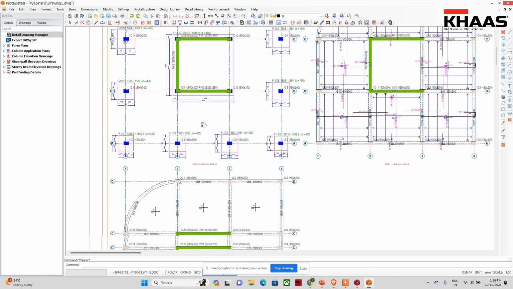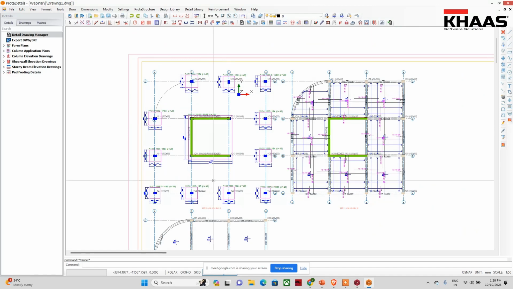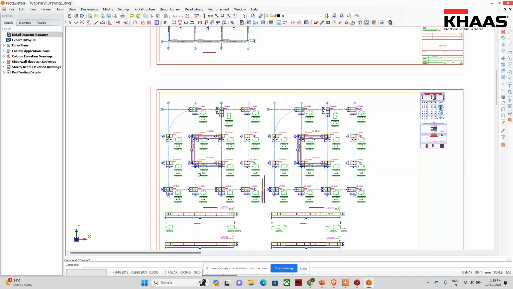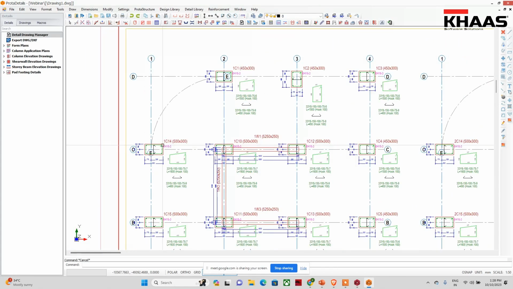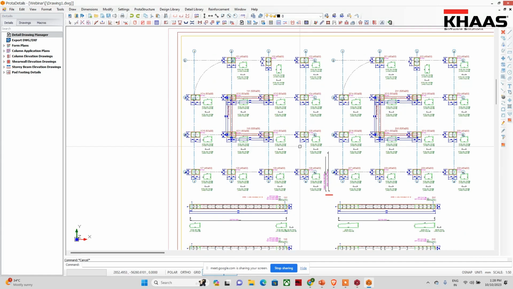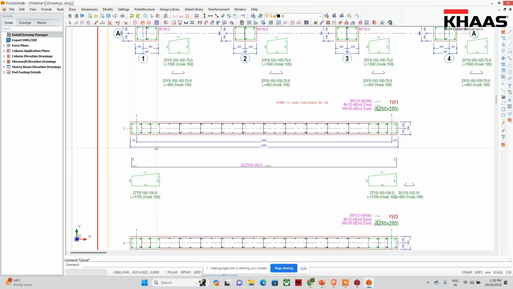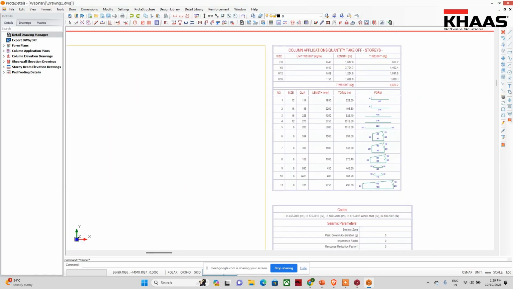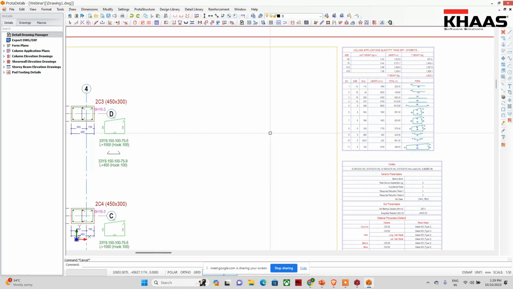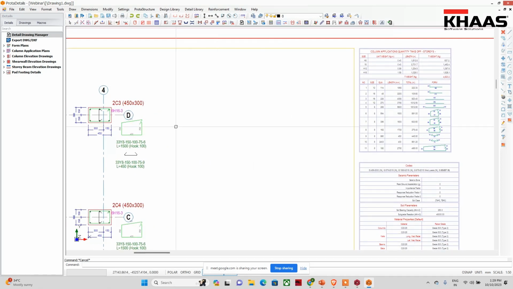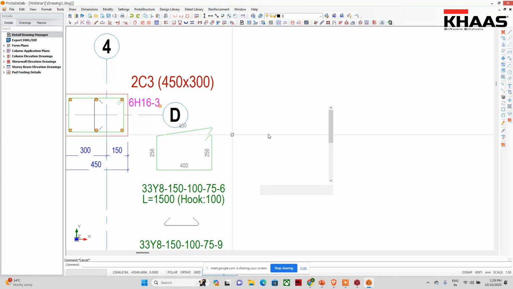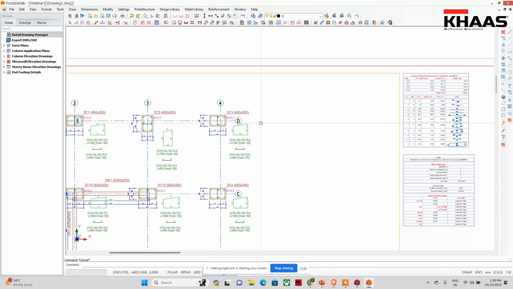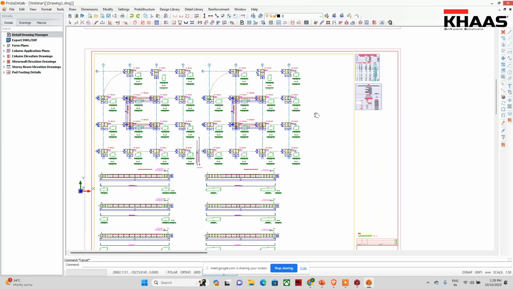You can see here I have a plan of my footing, and on the right side a plan of my slab, story level 1. In the second sheet I have column information. If you don't want this information, you can change the settings. We have shear wall information, and on the right side a bill of material. This is connected between the schedule and the model. If I change something over here, I get this dialog box, where I can change the diameter, the spacing, the length. Based on that, it automatically updates the bar bending schedule.